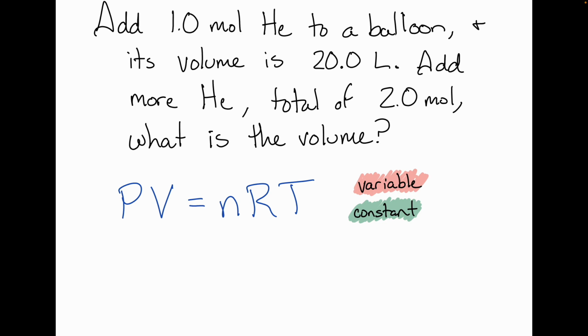So one of them is always remaining constant. All right, so which one is that one that I can color green real quick? R. R is the ideal gas constant. It is a constant. Its value is definitely not going to change. Okay? If we read our problem carefully, what are we changing in this problem? What am I increasing from 1 to 2 moles? Oh, I guess I just gave it away. Yeah, helium from 1 to 2 moles. So the number of moles is changing. All right, and when that number of moles is changing, I'm expecting to see a change in my volume.